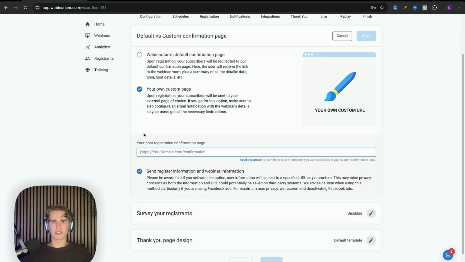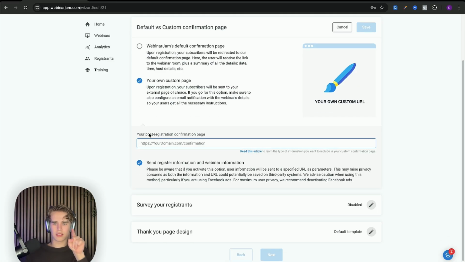You can do custom links that once you click it, it automatically adds the event to the registrant's calendar. So it's just one click to add to their calendar, which is super good. So then they have it on their calendar, they're going to get reminders about it, and it's more likely for them to show up as well. So on the thank you page, you should have a labnel link for sure.